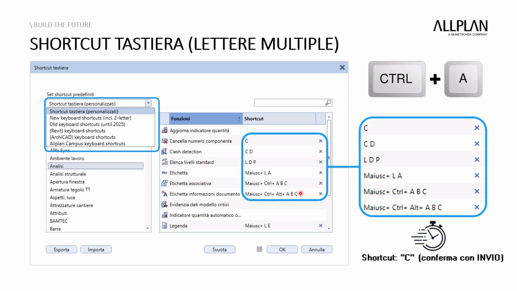Obviously, don't overdo it, because at that point it would actually be easier to just select the function directly from the action bar. These options are extremely important for your daily performance. One aspect to highlight is that the version automatically comes with this new shortcut system, shortcuts that can clearly be customized. If you prefer to use the shortcuts that were available in previous versions, you can go ahead and select them. If you come from the Revit or ArchiCAD worlds, you can also select predefined shortcut sets for those environments if needed.